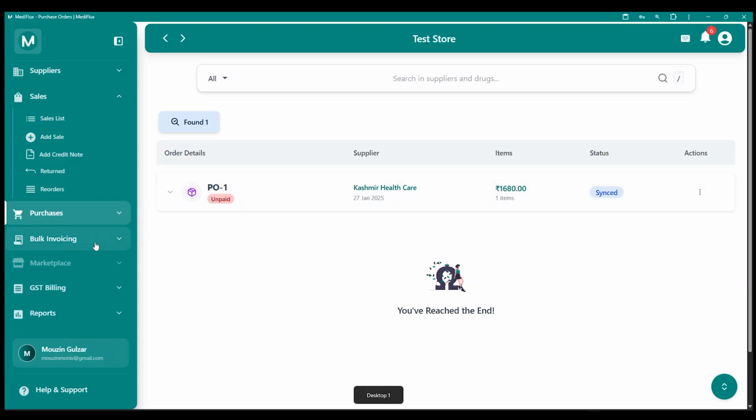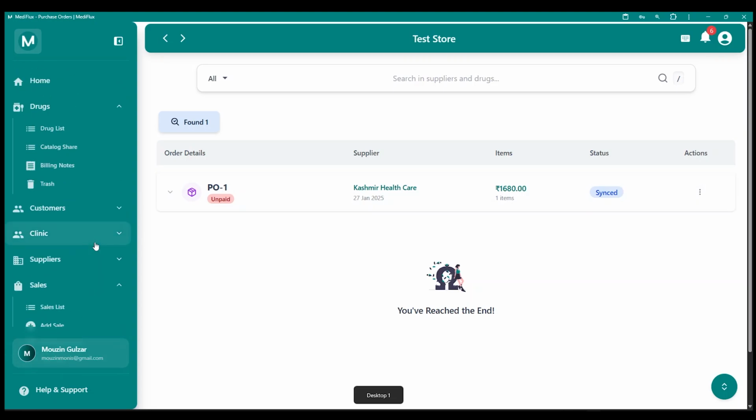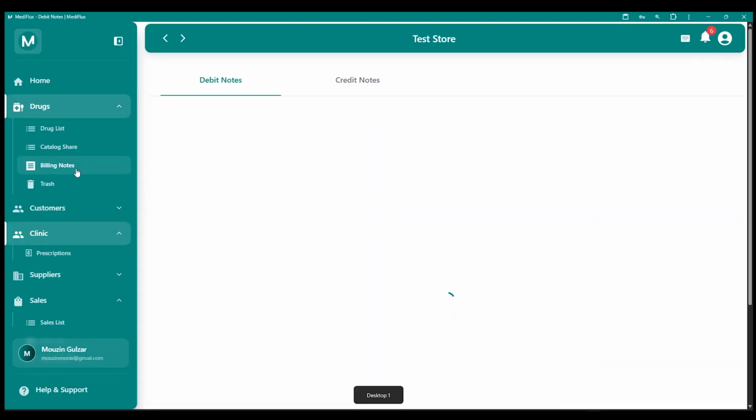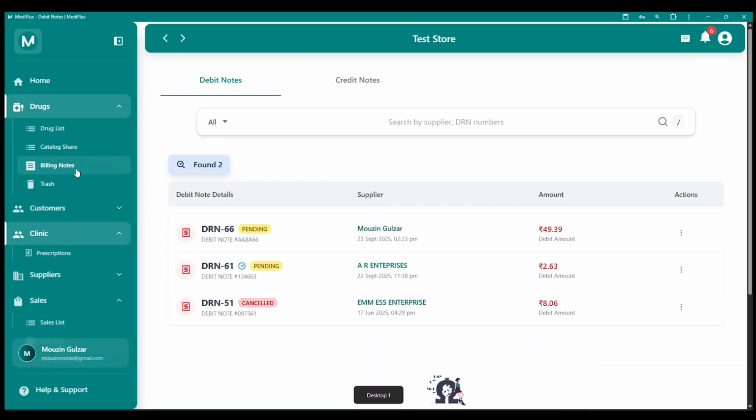Everything else that should be in a pharmacy management system, everything is here. Like credit notes. Okay, you can just create credit notes. You can create debit notes, convert them into credit notes, or just cancel them if you are a retailer. This too has in-app transactions. If you are a supplier and your retailer creates a debit note, you will be the one accepting their debit note, then their debit note will convert into a credit note.